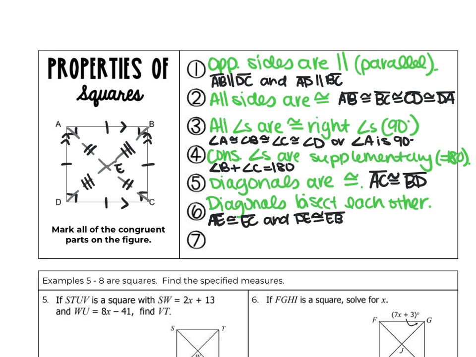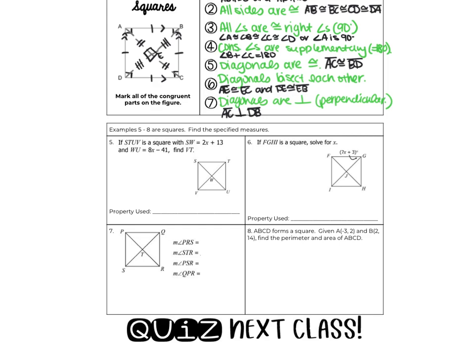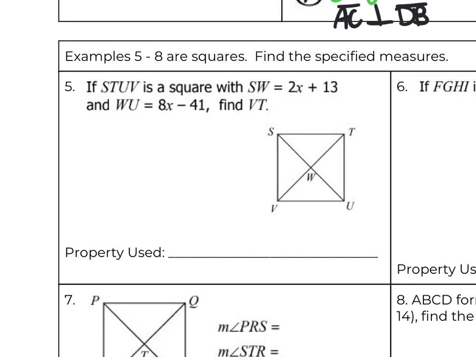All right, and last thing here is diagonals are perpendicular. So on here, I will just show that with the right angles on each of them. That was a little sloppy, but you get the idea. You can say quite a few things there, like the main one is AC is perpendicular to DB, but that also allows you to identify those angles as being 90 degrees. All right, so those are the properties we're going to use to solve down here.